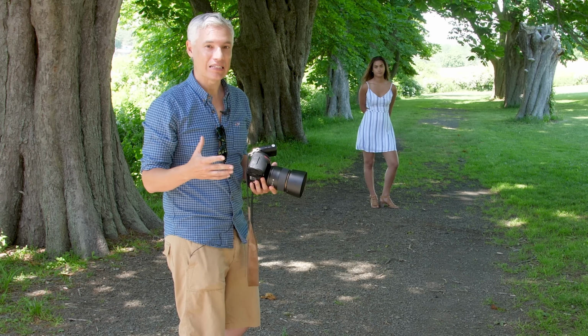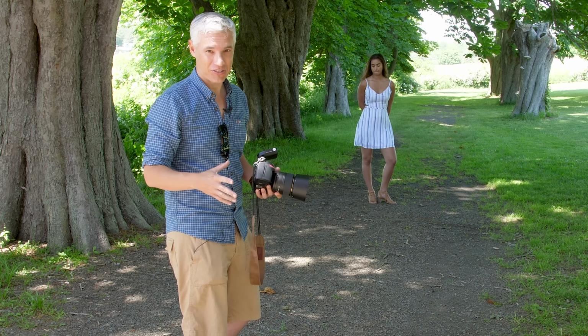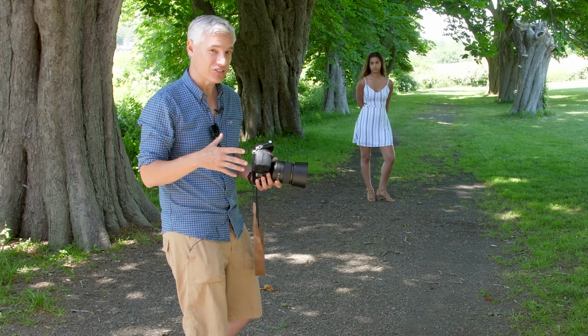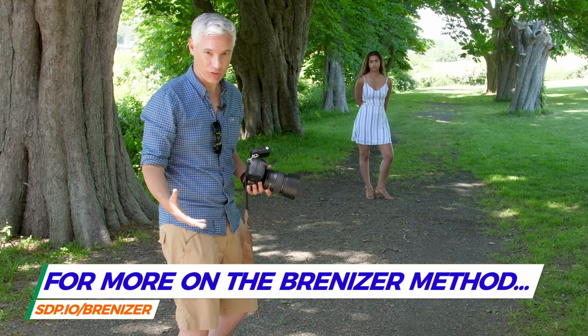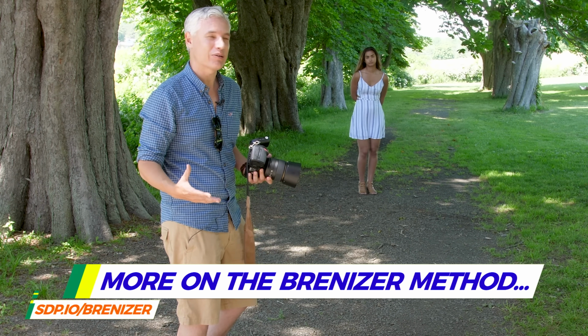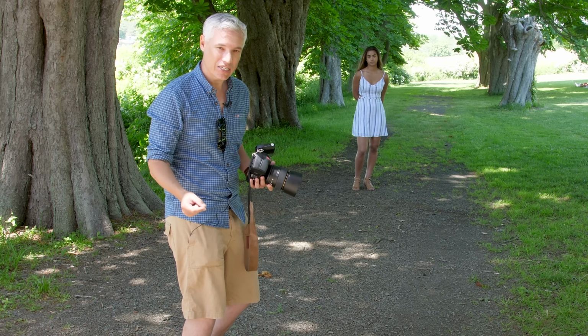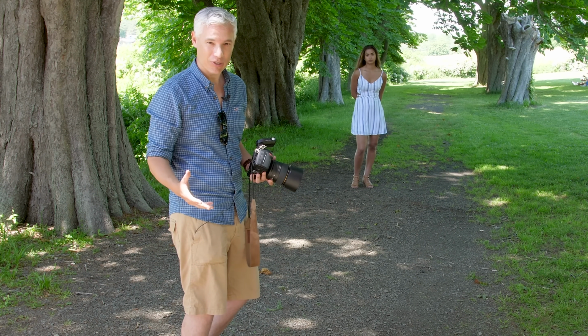The Brenizer method allows you to take a telephoto lens and turn it into a super fast wide-angle lens. That means a wide-angle lens with the background blur of a telephoto lens. And it just creates an effect that people aren't used to seeing. And anytime we can make a photo that's a little bit visually different, we can make something unique and striking and something that gets a little bit of attention.